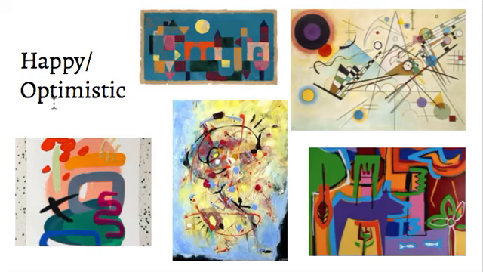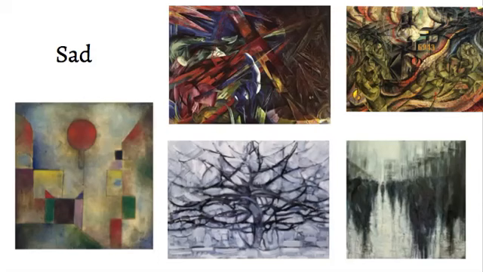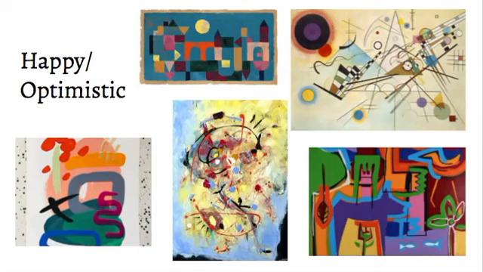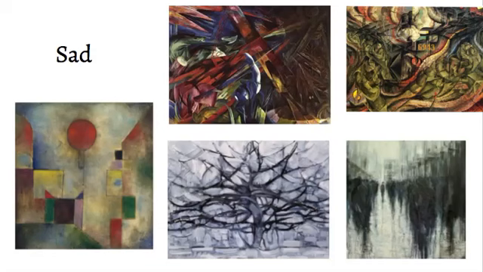And so if we go from this to this. So these look more sad, and the reason that they look more sad is because the color is less saturated. So these colors are a little bit more dull and dark and kind of gloomy feeling. And so we also can tell that the lines used in both of these are different. So these lines are kind of fun and kind of crazy. They're going all different directions, and these are more straight and serious or kind of web-like, so a little eerie or creepy.